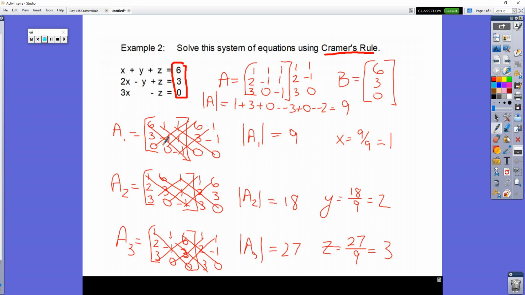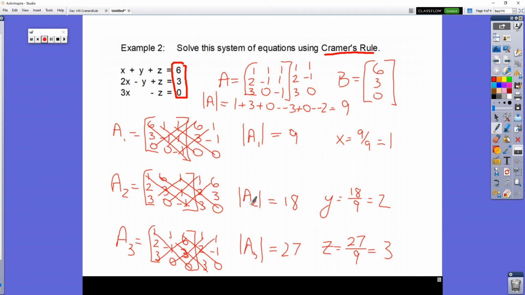You will need to find the determinant of these new matrices as well. So when I did all the math here, the 3 diagonals going one way and the 3 diagonals coming back the other, matrix A1 had a determinant of 9, matrix A2 had a determinant of 18, matrix A3 had a determinant of 27. Now these aren't your answers yet, but all you have to do to get your final answers is divide the determinant of the new matrix, in this case A1, by the original matrix A. 9 divided by 9 tells me the answer is 1, and that's for whatever letter was in the first column, which in this case was X's.